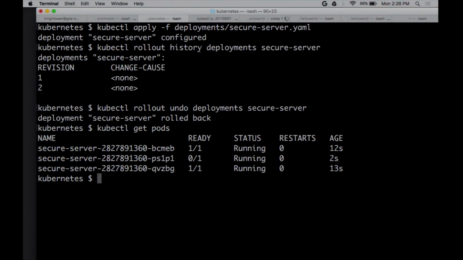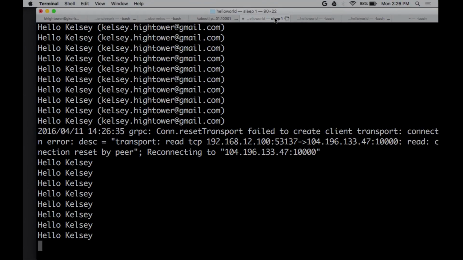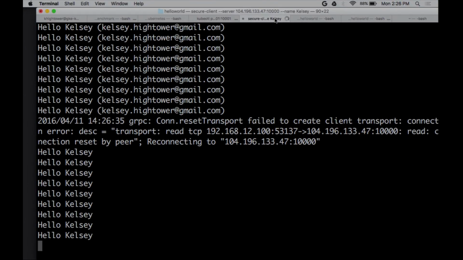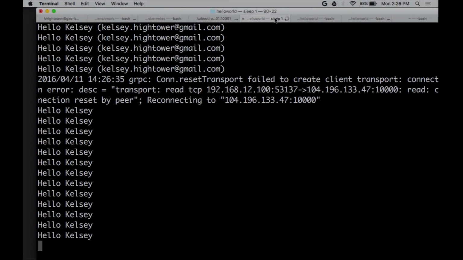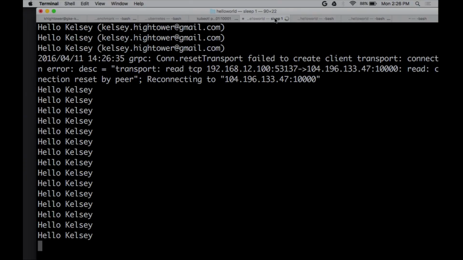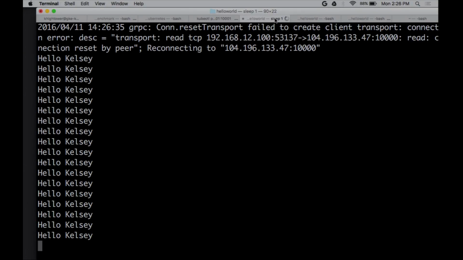And we'll see that these start to die. It's too fast. They die and come back, but you'll see that we got a disconnect because we killed one mid-flight. But we see that we've rolled the entire cluster, so as we're hitting the pods, our service is no longer getting the new version. We're back to the old version. All right, and with that, I will end the presentation. Thank you.